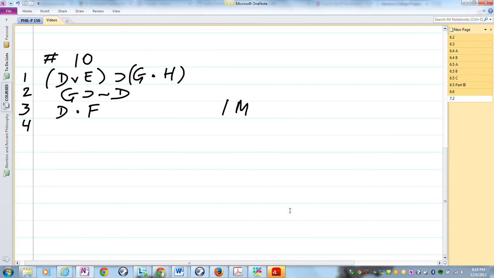Here it is, it's number 10. You see that the situation is the same as before. You have your premises here, you have the conclusion, you have to show that there's a path from the premises to the conclusion. But if you look at these formulae, you realize there's something strange. M does not occur anywhere in the premises. It's nowhere to be seen, right?